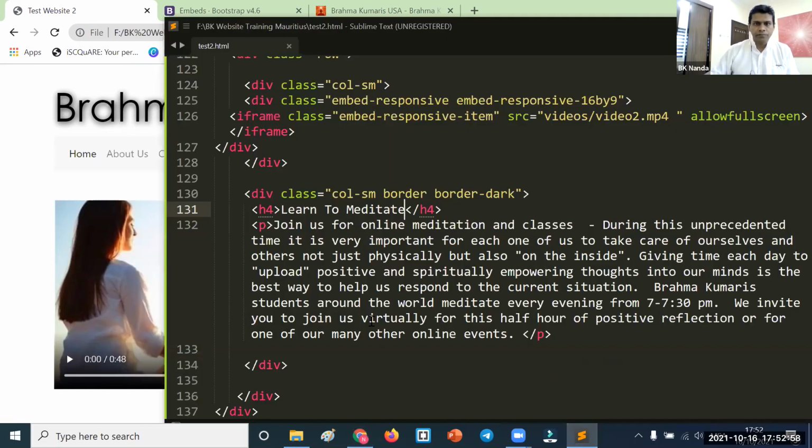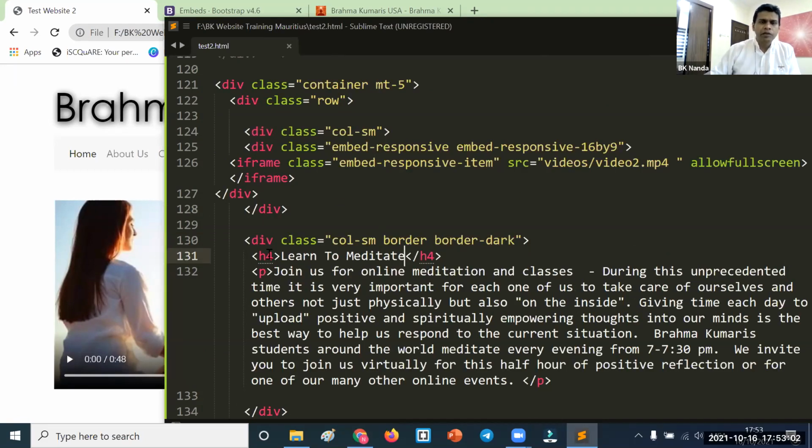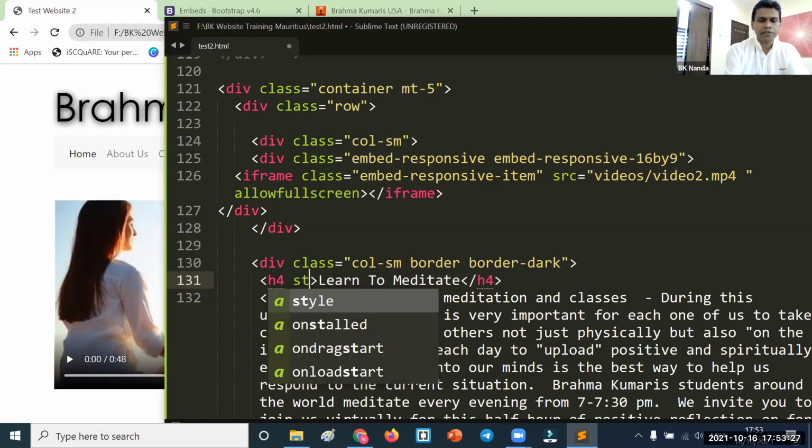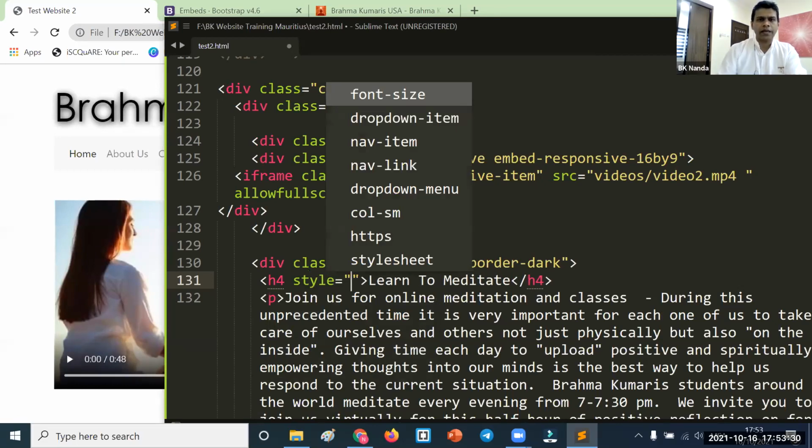So how? Very simple. But here, this H4 doesn't belong to bootstrap. Bootstrap means we'll have this kind of yellow color, so you can just add a margin or padding like this, correct? Here you can't. So I'm going to use the next method. Let's make this bigger. After the H4, click, type style, please. Can you please type style?